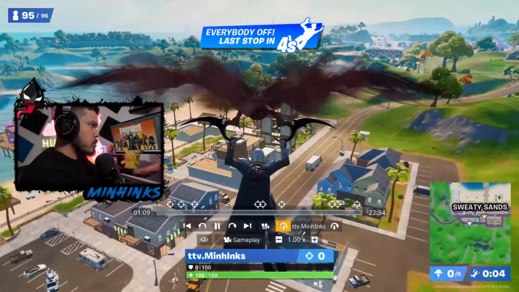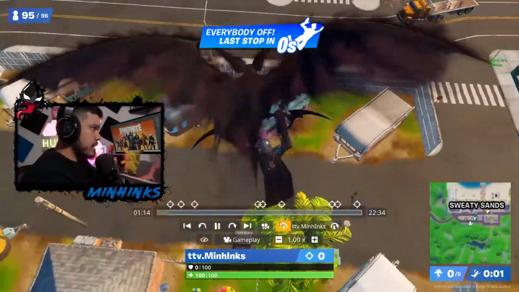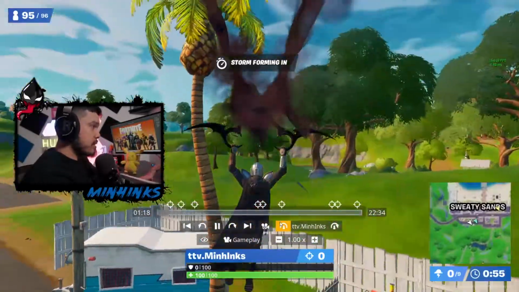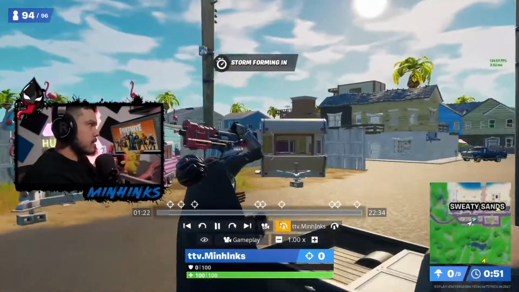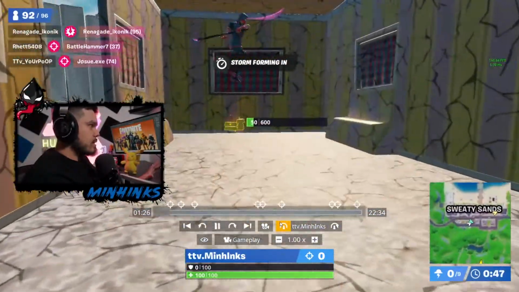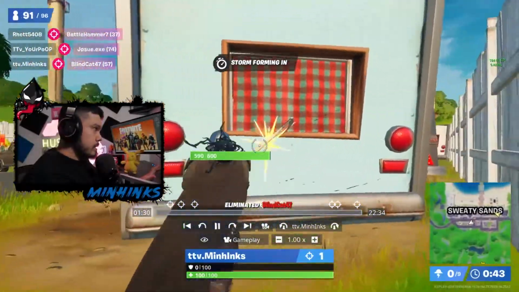So typically when I go sweaty sands, I usually like to go to the trailer park. I actually haven't watched this yet. It's been a while. I go to the trailer park. I personally enjoy going to the trailer park because I feel like it's not contested. So right off the bat, we get a good one. We get a shotgun. That's always a blessing.